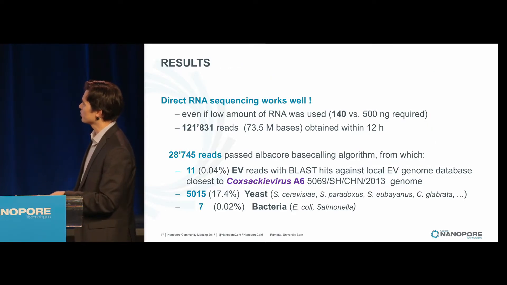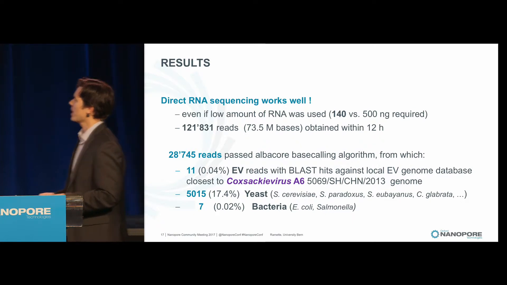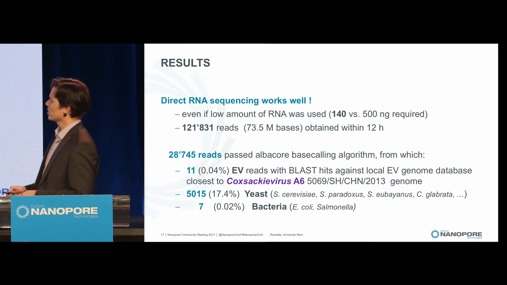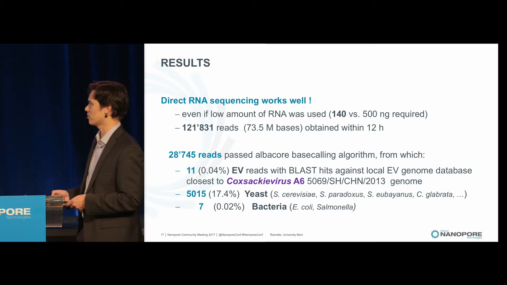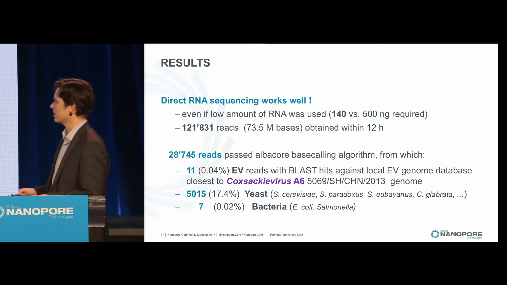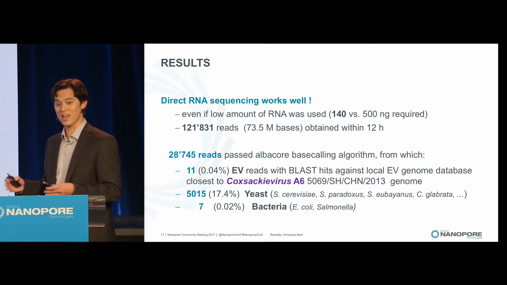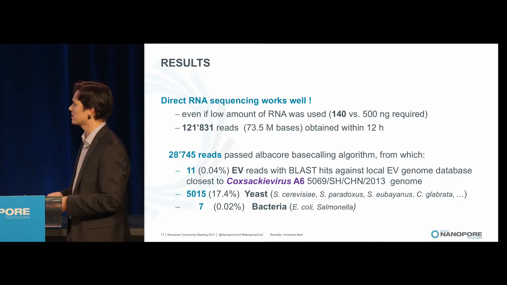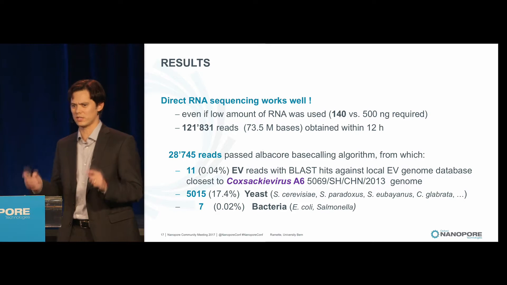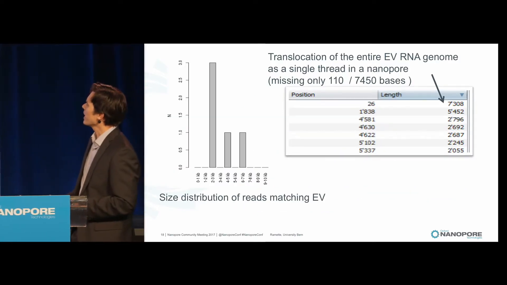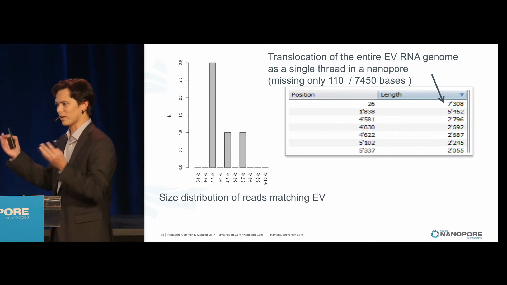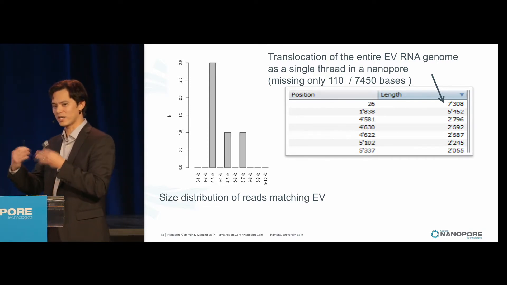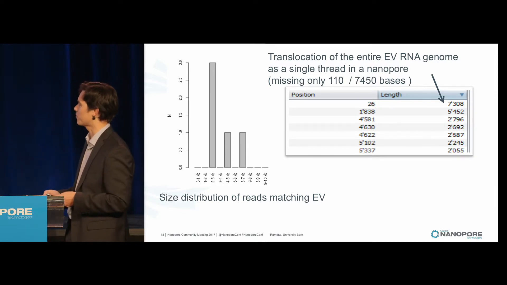We let it run for 12 hours because we knew we didn't have enough material to start with. We got 120,000 reads, from which 28,000 passed base calling with Albacore. From those, only 11 were in fact matching enteroviral reads. The vast majority were matching yeast — a huge diversity of yeast RNA, messenger RNA that we co-sequenced. Seven were from bacteria, and there was only one very short human transcript of about 20 bases. What is exciting is that on one read, we got nearly the full sequence of the RNA genome, so you really know what it is and also the genomic organization the virus has. You can look at rearrangements if they are present.